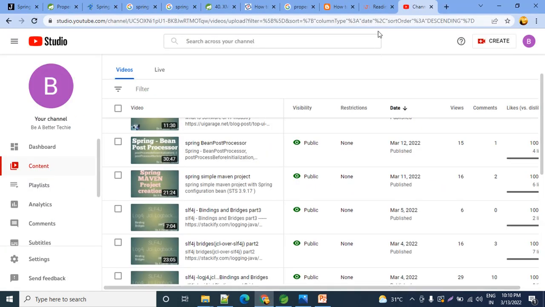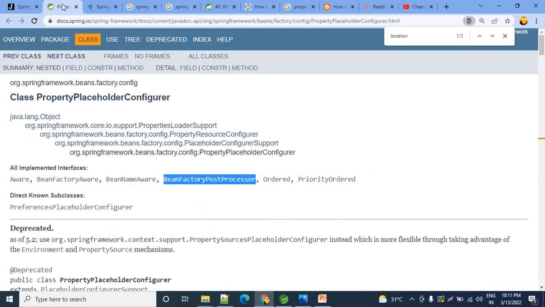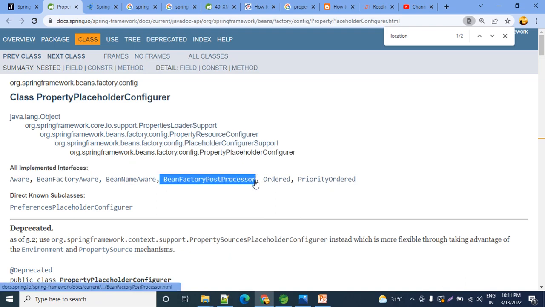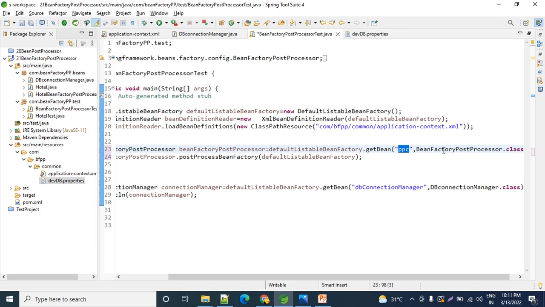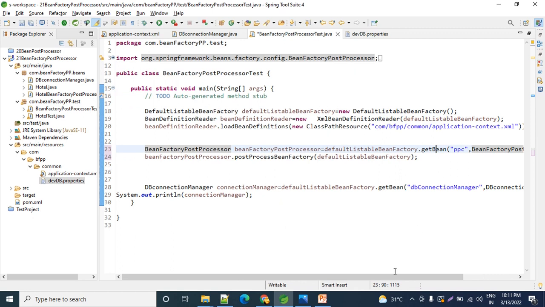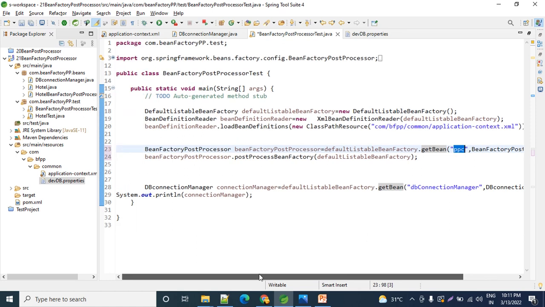I want to show one more thing to you guys. If you see the property placeholder configurer, internally it implements BeanFactoryPostProcessor, so here we are using the interface reference. Now getBean of property placeholder configurer, and this is my interface reference.